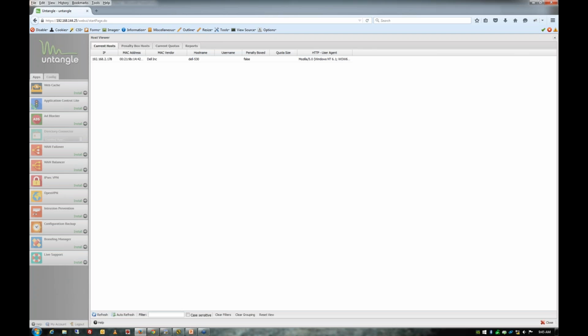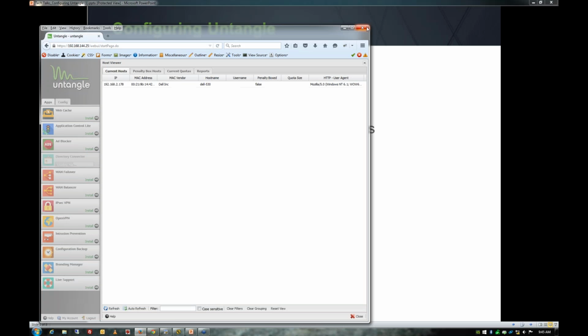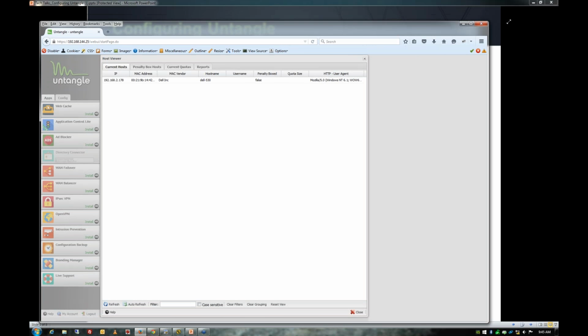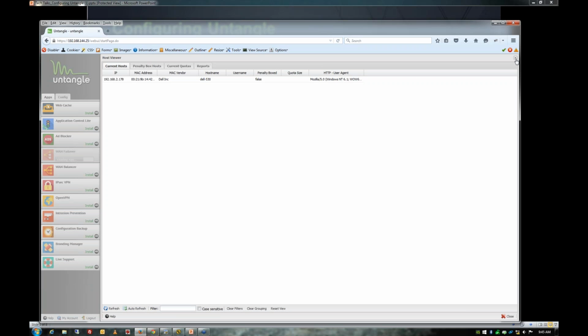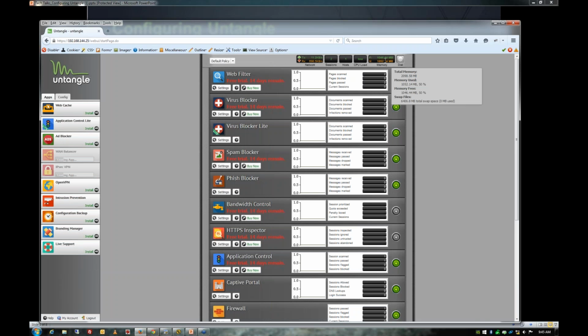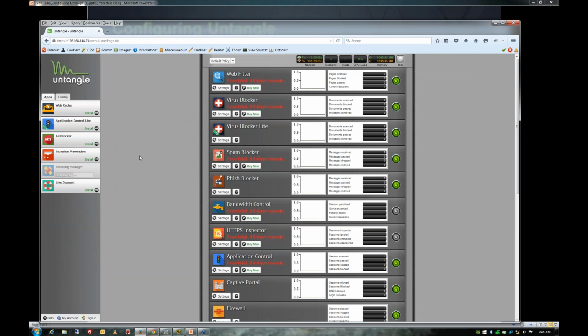The browser's a little oversized here, so I can't get to the edge. Let's see here. The memory, of course, is showing how much memory it has. This will go up and down quite a bit. I've seen it fluctuate quite a bit depending on what you want to do. If you're filtering email, it's actually going to take quite a bit of memory because it's going to have to look at each email as it goes through. So just keep an eye on that. I would recommend starting off with 2 gigs of memory. It's usually a pretty good thing.